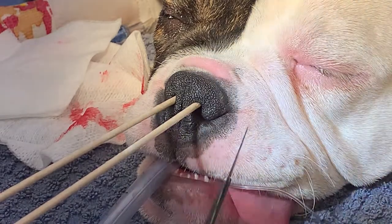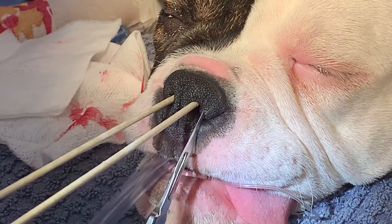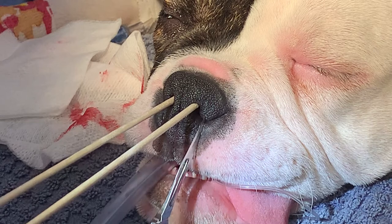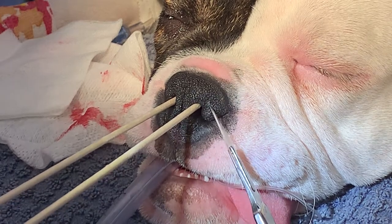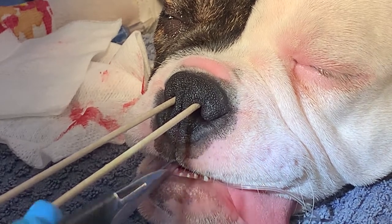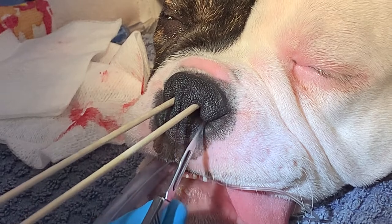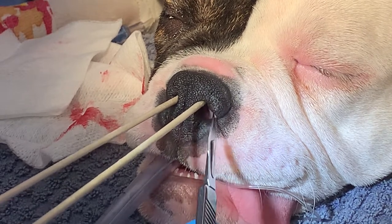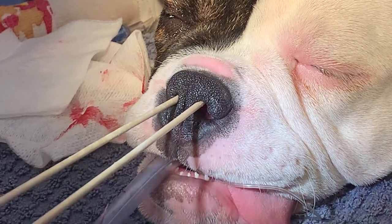So the plan is to take a wedge out and kind of do a pizza slice almost. So, an incision that's vertical right here, just lateral to the nostril on this alar cartilage. And then a piece at whatever reasonable angle. Usually I end up doing about 45 degrees or something, and then what we'll do is oppose those edges, and those cuts are going to be straight in. So we're going to take out a Toblerone shaped chunk of tissue, and then we'll oppose those edges, and that'll swing this inside edge of the nostril out, and that's going to really open up that entrance to that airway quite a bit.